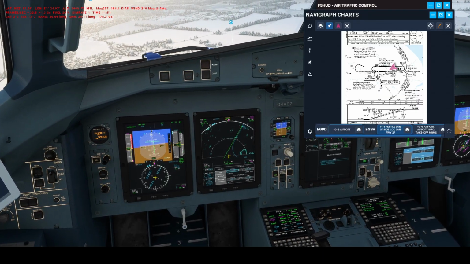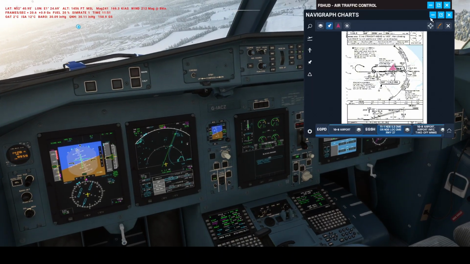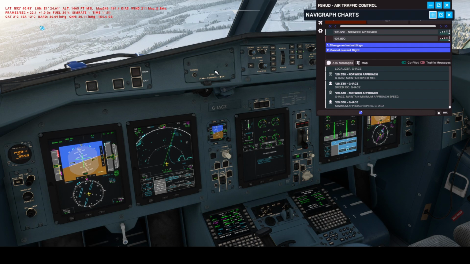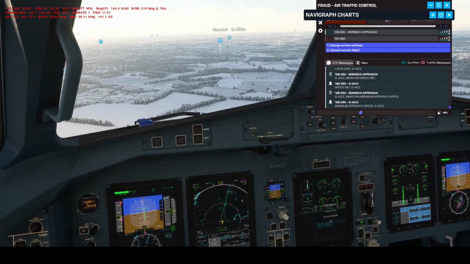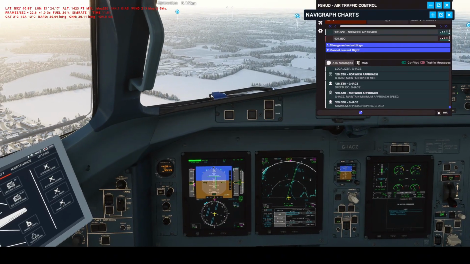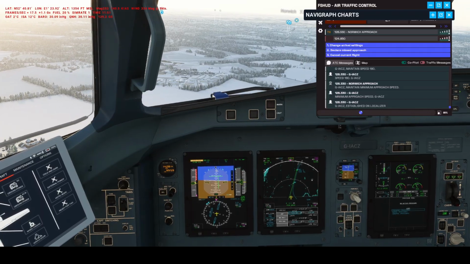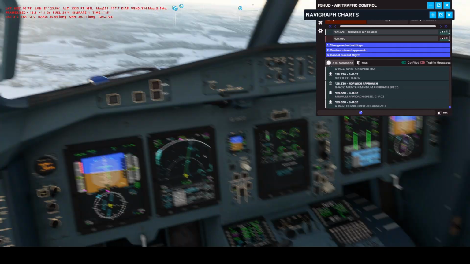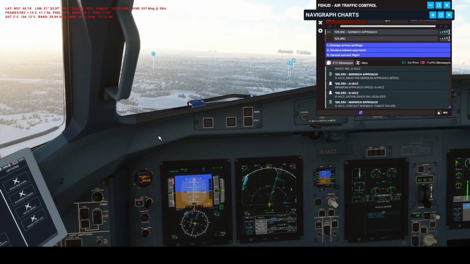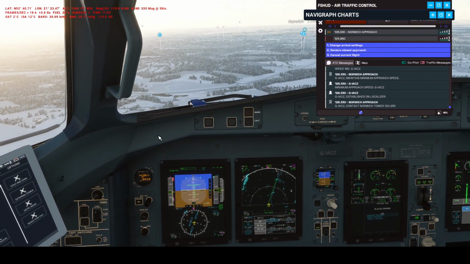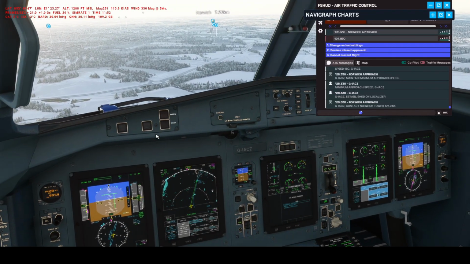Right, minimum approach speed. And we'll just put these forward. I don't think you have to do it all the time, but it's just a habit I've got into. And I like the sound of those high-pitch engines coming into life.